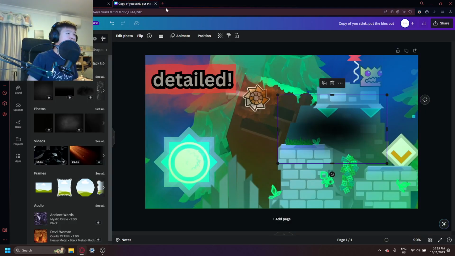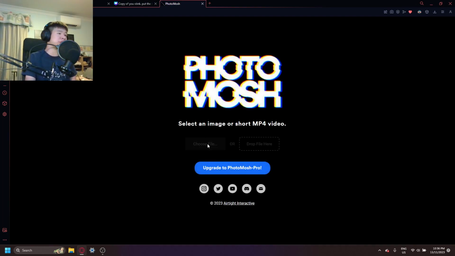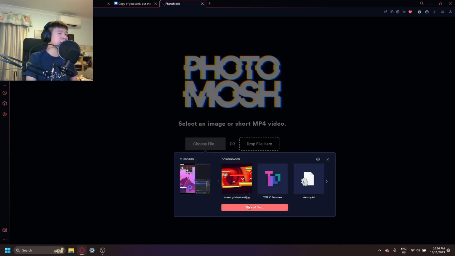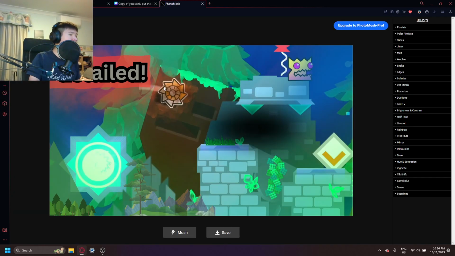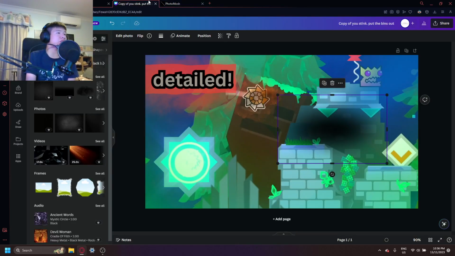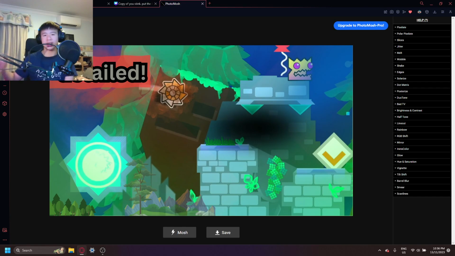And basically, after I do that, I shoot into PhotoMosh. PhotoMosh is good because it's a really quick and optimized thing that allows filters. Basically, you know how you put Instagram filters to make you look more attractive? Well, that's just what it is. The reason why I use Canva and PhotoMosh is because they're quick, easy, I can get it done within 2 minutes, really. So first thing I do, I always add vignette.